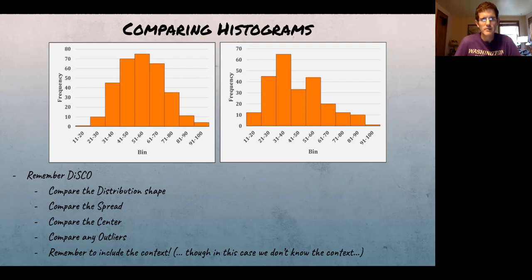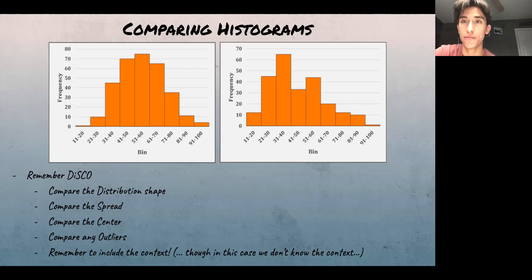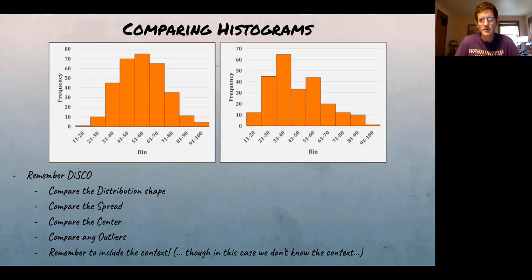So what number do you think the median is at in the first one? 51 to 60. Perfect. And for the second one, where might you put the median? Probably 31 to 40. Yeah, maybe 31 to 40. Could be 41 to 50, but I think either one of those is acceptable because we don't have enough data. Technically, we could take the time to count it all up and figure out where the median would be, but on a quick look, you're right. 31 to 40 or 41 to 50. And that's good. We just compared them.